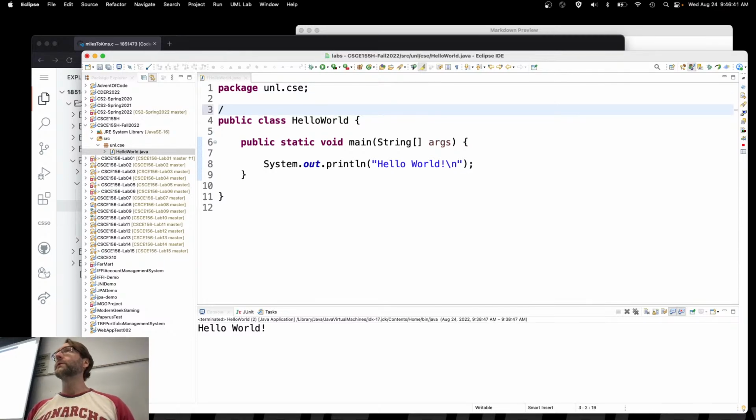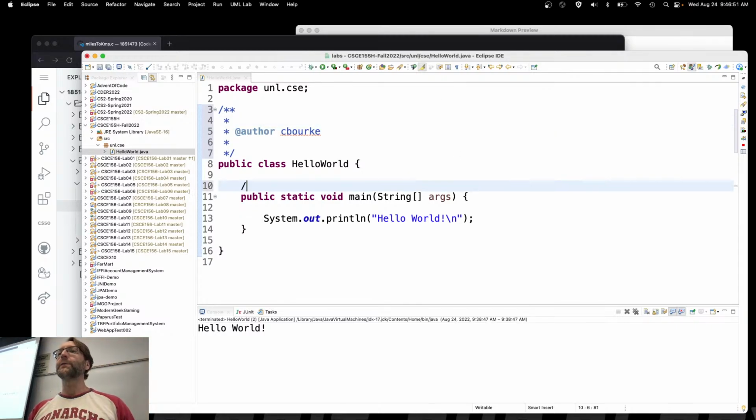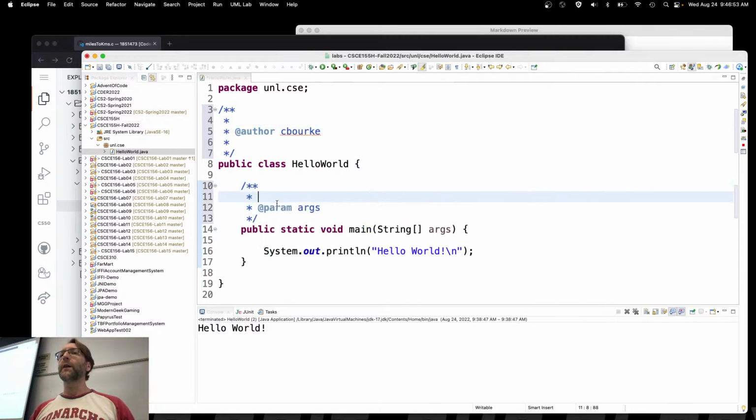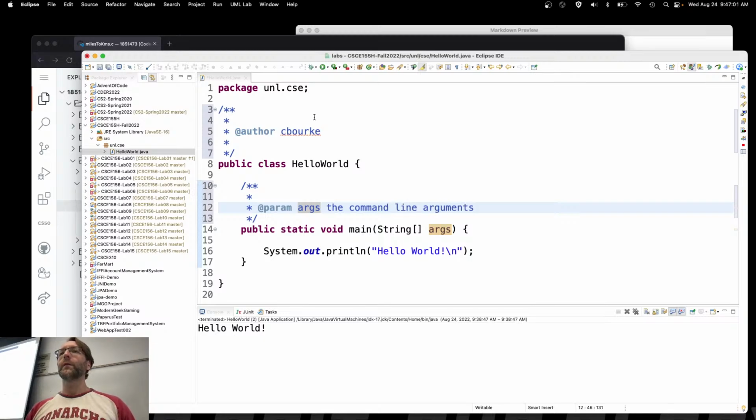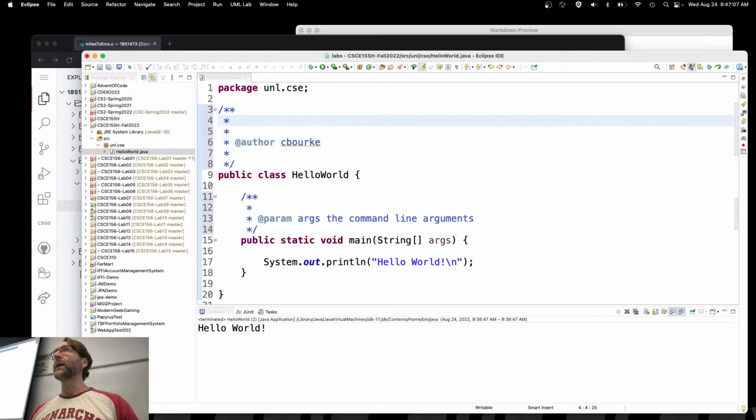If you just type /*, it knows you want to make a doc-style comment. Hit enter, and it'll even start filling in the blanks for you. For example, if I did that on this function, it would have this parameter here called args, and then I could document that: the command line arguments. And I could put in the author, this @ sign here. That was automatically generated by simply looking at the username on the system.